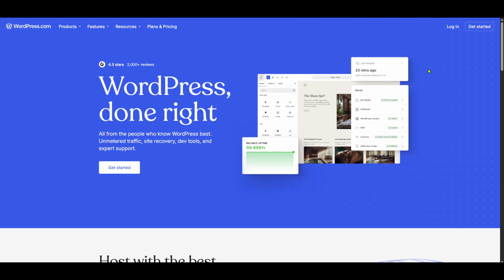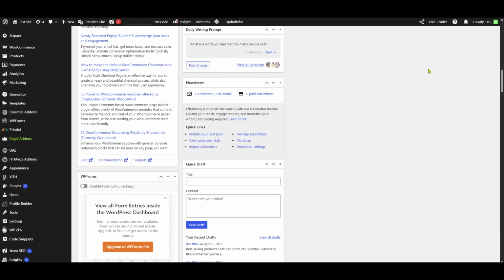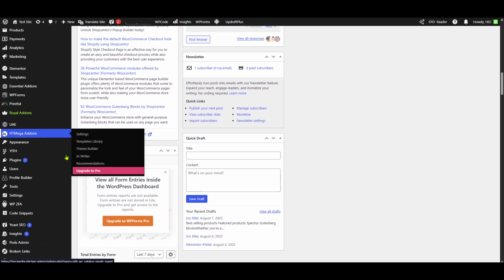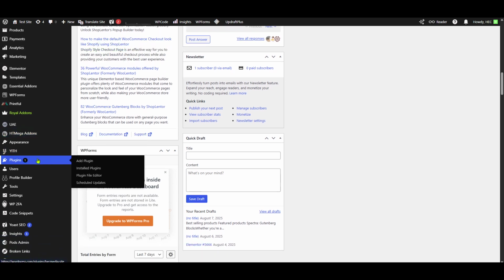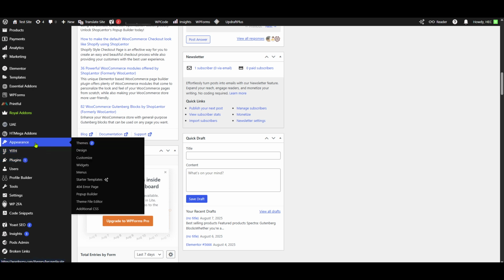Once you're logged in, you'll be taken to your WordPress dashboard, the central control panel where you manage all things related to your site. From the dashboard, direct your attention to the left-hand sidebar. Here you'll find a variety of options. You should click on Appearance. The Appearance settings will allow you to customize various design aspects of your site. Within the Appearance menu, select Customize. This section is where you can tweak your site's theme settings, including the size of your WooCommerce product images.